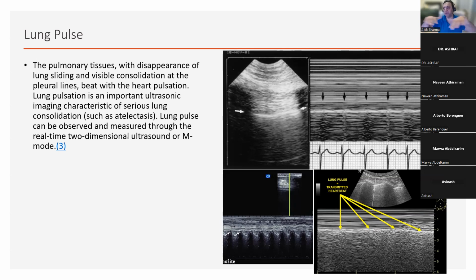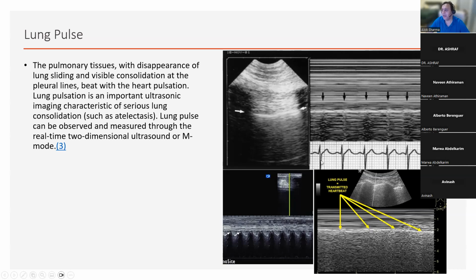So sliding is more apparent than lung pulse. But if you're in a situation where you have a complete consolidation collapse of a particular area, there's not going to be any air. So if there's not any air in that, you get a B dash profile, no sliding, but really you could still get transmitted pulsations of the heart in that region. And those transmitted pulsations of the heart may confuse you. And you might think, well, there's sliding present. And you have to be extremely careful.